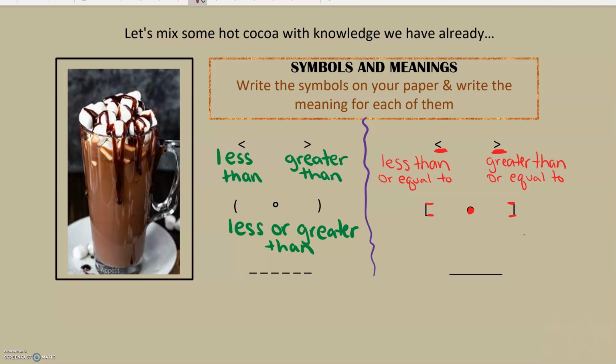So again, those symbols that are less than or equal to or greater than or equal to, they're the brackets or that closed circle. We use that second row of symbols, those parentheses, the open circle, the brackets, and the closed circle. We use those when we graph on just a number line. You'll see that a little bit later.